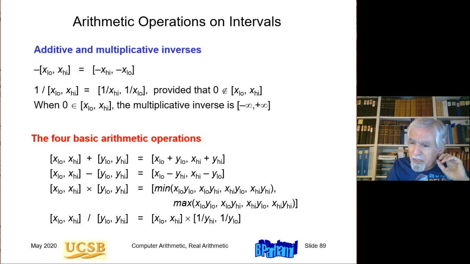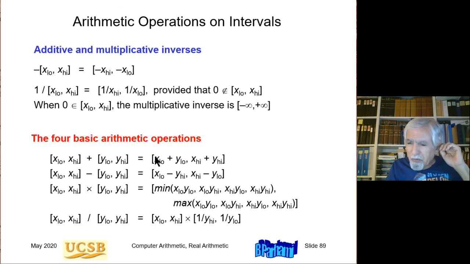Now, one problem with interval arithmetic, and one of the things that limited its use early on, is that these intervals tend to grow wider as you do more and more calculation. Suppose that the width of this interval is 1. Let's say, just as a toy example, x is in the range 1 to 2. y is in the range 1 to 2. Then x plus y is in the range 2 to 4. So the width of the interval basically doubled as a result of this addition.